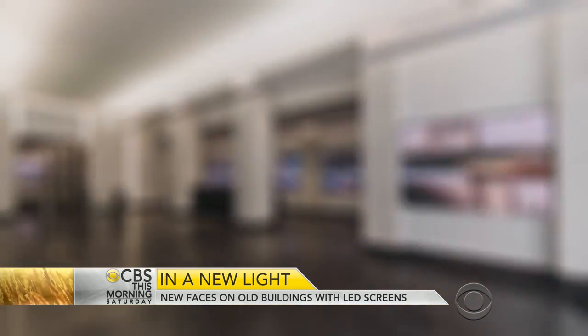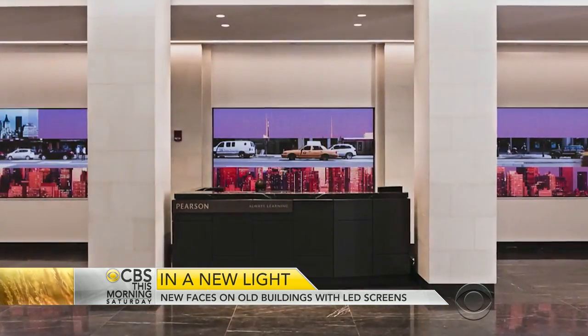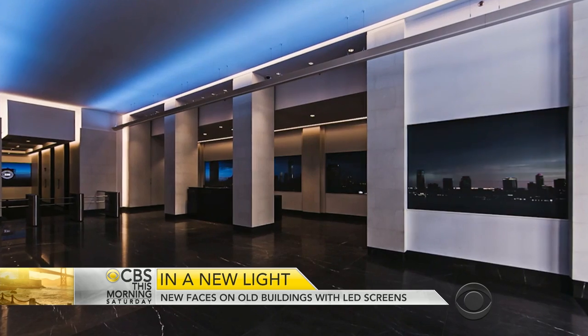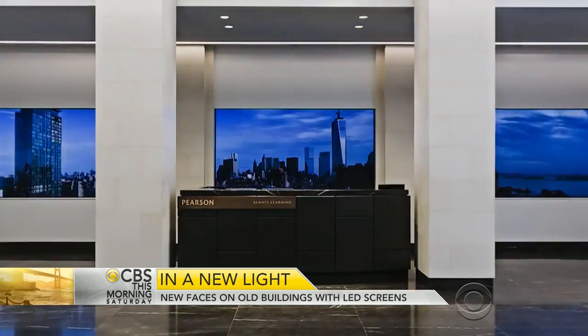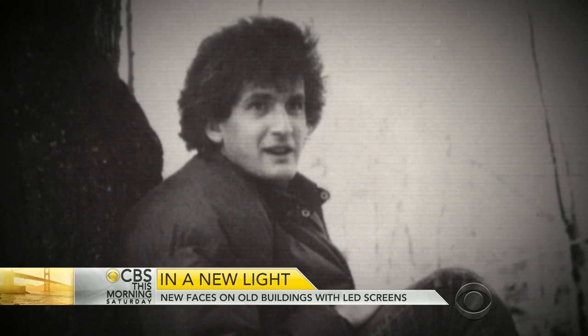At 330 Hudson Street, nine multi-resolution LED screens essentially put a view on a windowless building. We created a time lapse that's spatially oriented, so if you're in this lobby looking in a certain direction, what you see on the screen is exactly the same view you would have if that wall wasn't there.